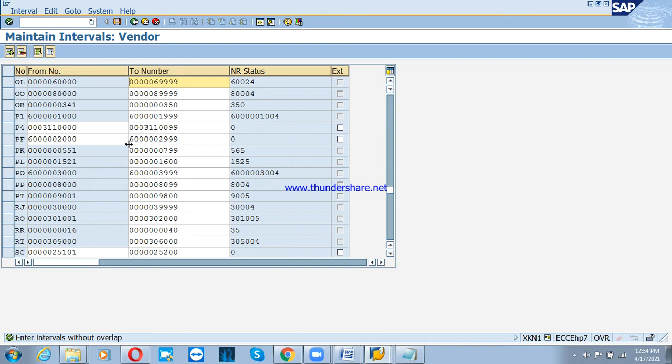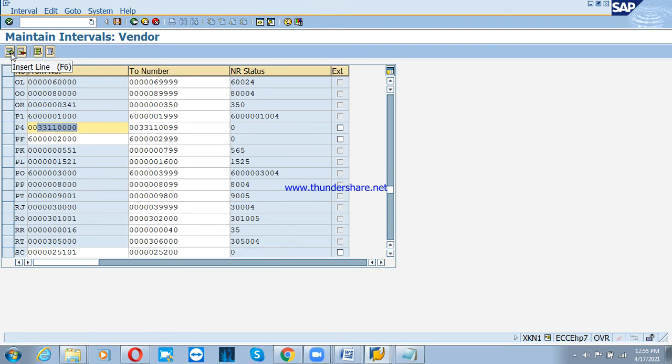Okay, it is not accepting. 33110000, like that I am giving. Whenever an end user creates an individual vendor master record, this number will be picked up from the system. If I select internal, as we discussed, what types of number ranges, internal number ranges and external number ranges, right? In almost every case, we need to maintain internal number ranges.